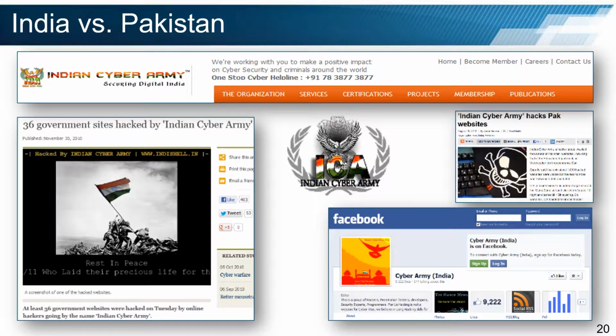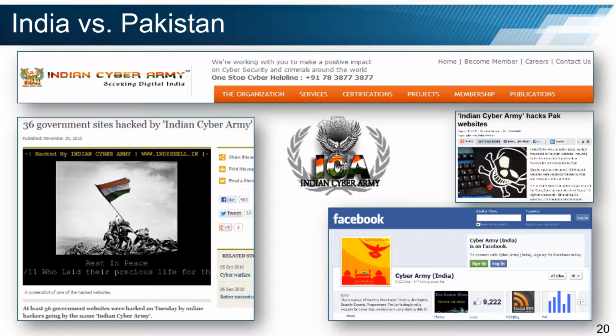The Indian Cyber Army is one of the most visible groups operating out of India. The ICA publicly portrays an image of themselves as cybersecurity professionals attempting to have a positive impact. They have a website for recruiting and make heavy use of social media with Facebook and Twitter sites to message their followers. They sponsor training and certification for members and publish security articles as well.